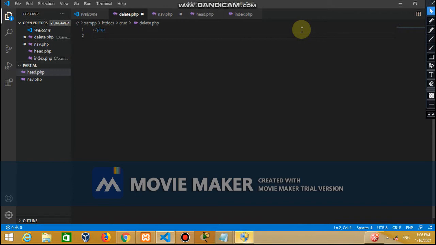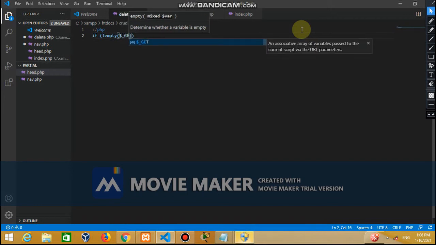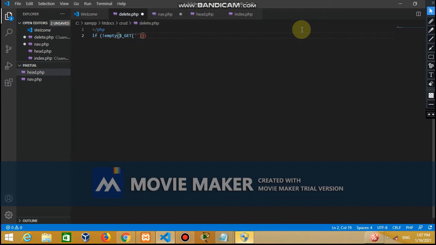So here I will just simply connect my delete file. So I will make a condition: if empty, then $_GET the ID, and then close parenthesis.